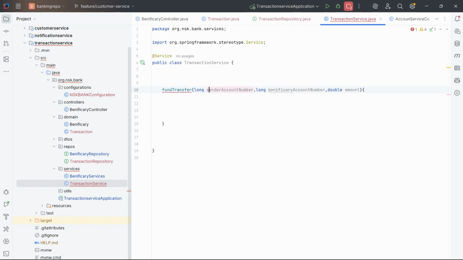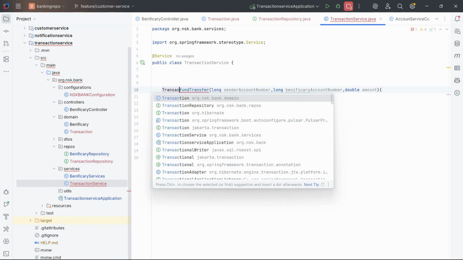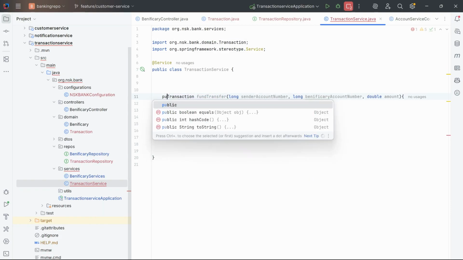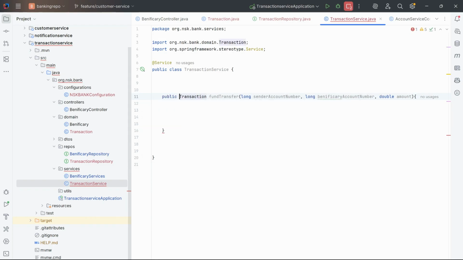Once we perform the transaction, we will be returning the transaction details back. Let me write it as public as the access specifier. Now here we have the fund transfer method.